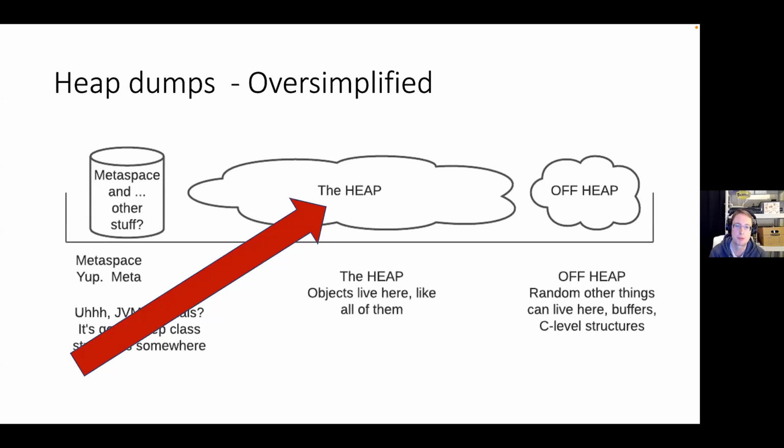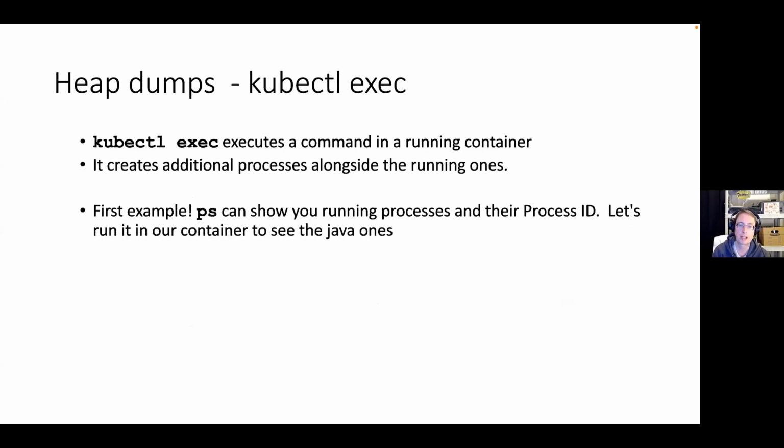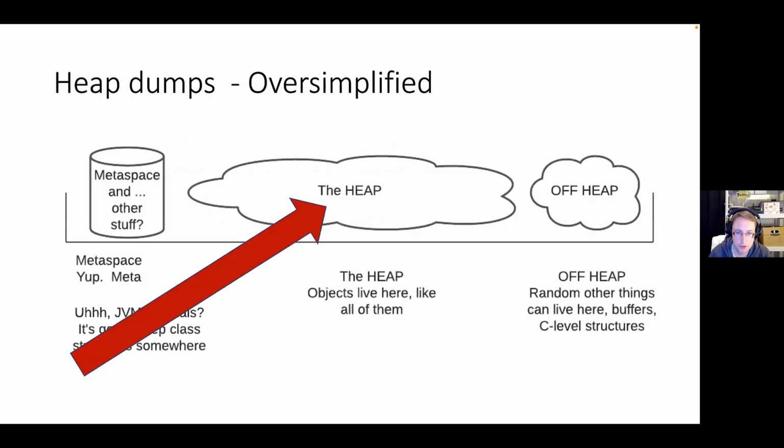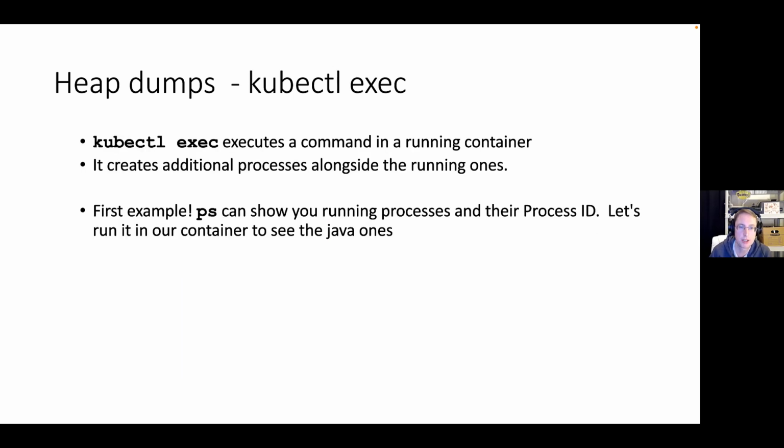The power of a heap dump is that you take this entire big cloud in the middle, all the interesting business objects, all the things that are doing stuff that your application cares about, and you write them out to disk. Just write it directly to a serialized file that you can go get, look at, parse through, and evaluate. The way that can happen is by asking your Java virtual machine to write that big memory space to the disk.